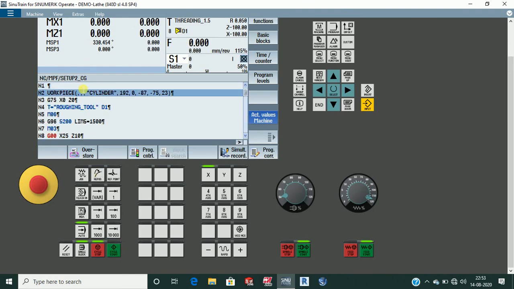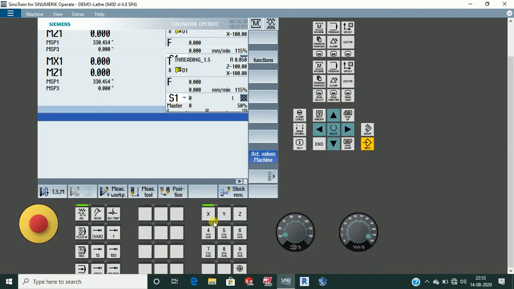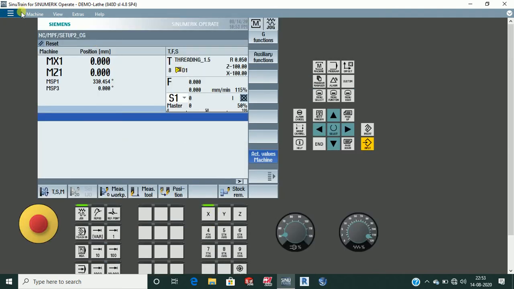Again the program stops here. So let me go to jog mode, remove single block, and reset the machine. Okay, the machine is reset. This was because we ran the setup CG program.